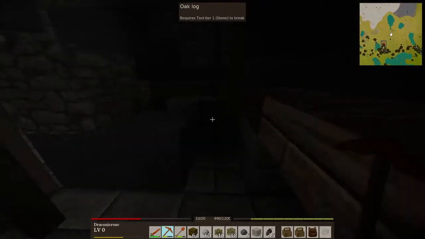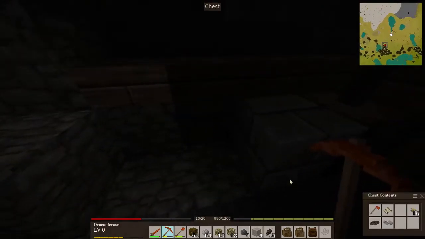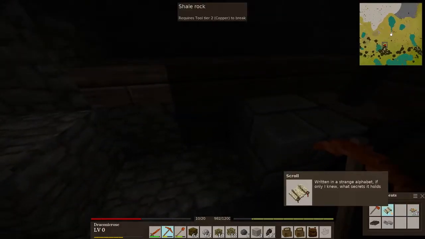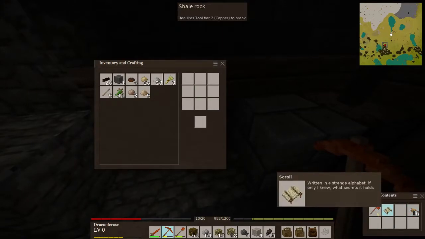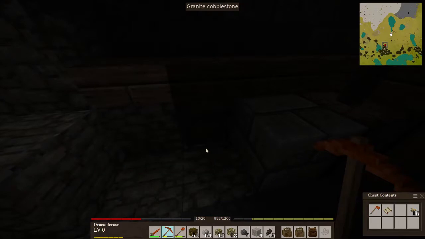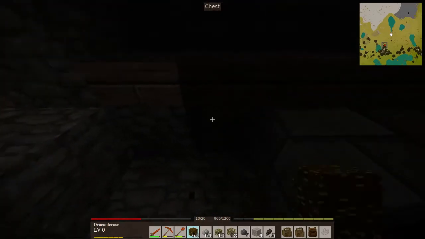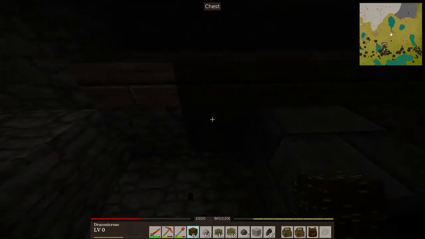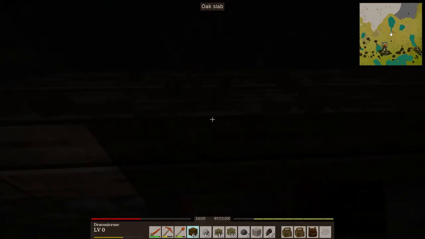Let's just explore a little bit more, see if we can't find... Oh, here's a chest. Ooh. It's stuff. Which we can't take, but can we? Didn't bring my thing. It just breaks everything. Okay. That is fine, we can live with that.